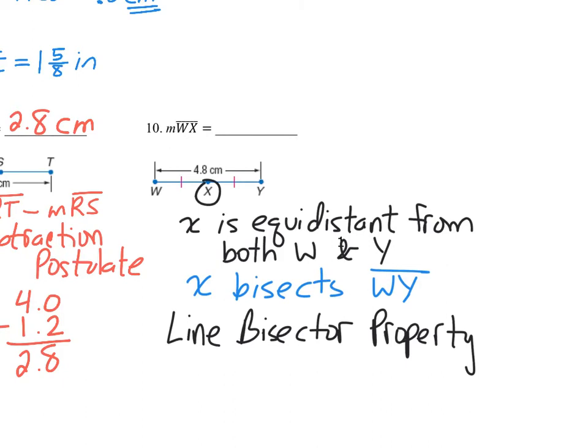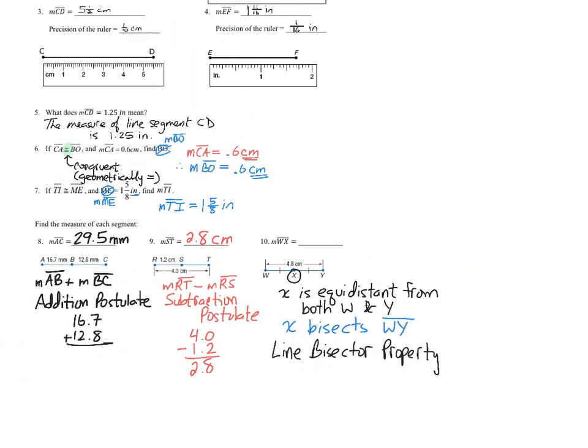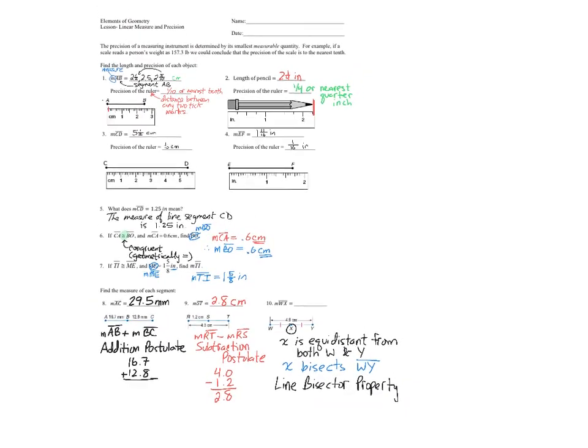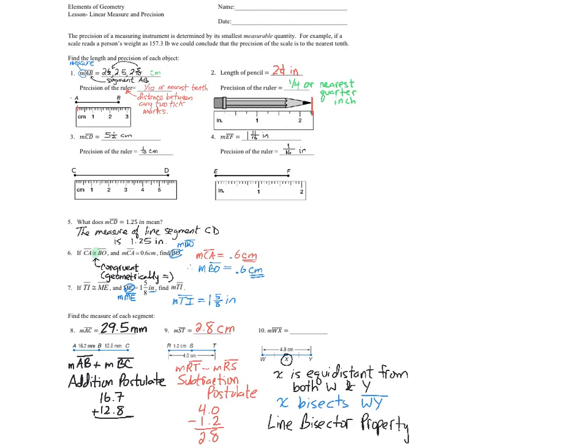We're also going to have an angle bisector property down the line. But you'll learn what a bisector is at one point, and you'll know what it is for everything. It's just going to be an object that cuts another object in half, two equal pieces, making it equidistant from those two other pieces. So if you look back on what we just did on this sheet, it really does look like I took 4th grade math and made it way more complicated than it needed to be. But again, I promise you it's for a purpose.